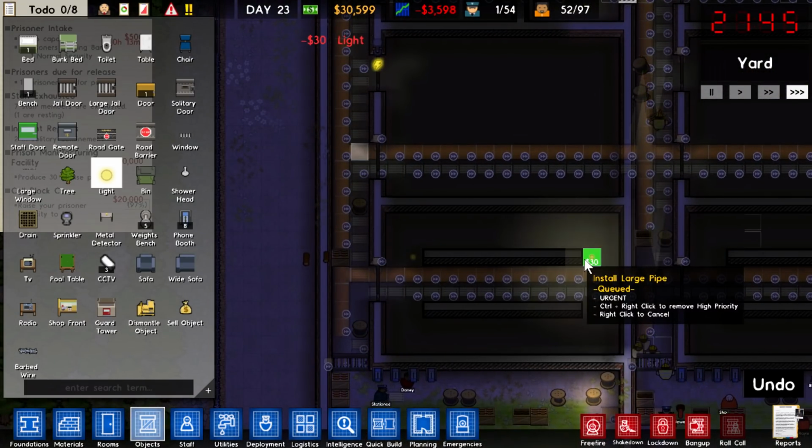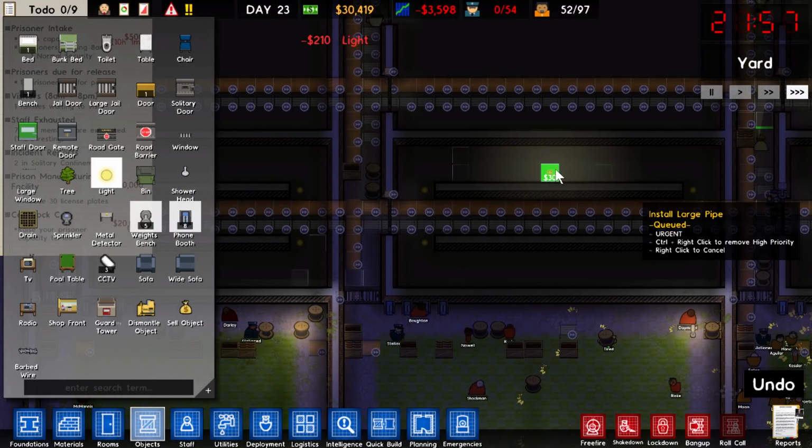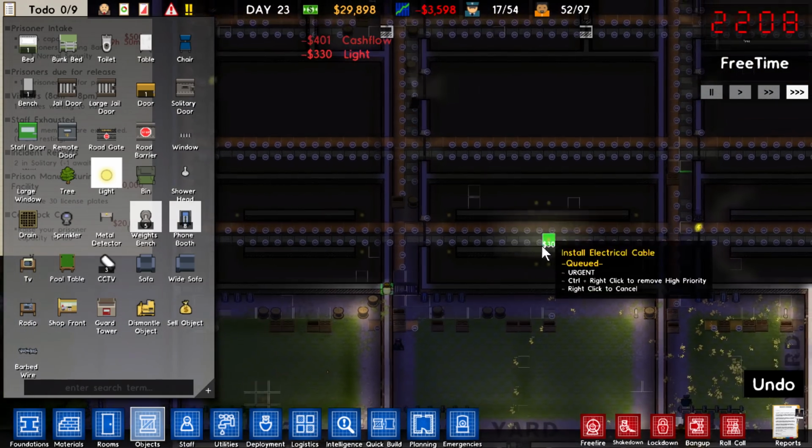We got some lights into the showers. Showers are actually going to be kind of dark, honestly. Maybe if we do that kind of thing, it'll be a little bit brighter. I think that's the middle of them there as well.